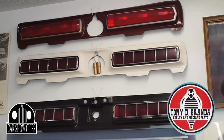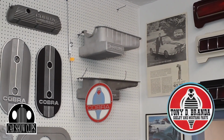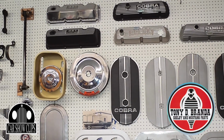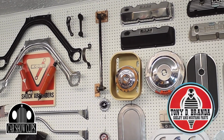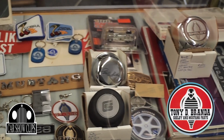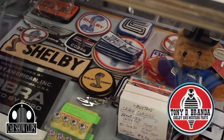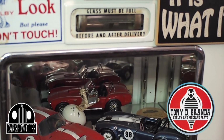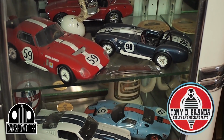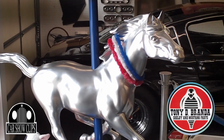All right, well, behind here, you have some of the parts we sell, taillight panels, taillights for the Shelbys. And then you got the engine parts, the oil pans, valve covers, air cleaner tops, some racing parts like the turkey pan. Then you got suspension parts, and then you get into more body parts here, fiberglass for the Shelbys. Then we got some displays of the fender, quarter panels, frame parts, then your lower and rear valance parts, doors, spoilers, louvers, and then that stuff back there at the louvers. You're getting into like the 69, 70 parts. And then we have our bay there for the Hertz car. And then as you go around, he's got his display horse, which lights up every night.